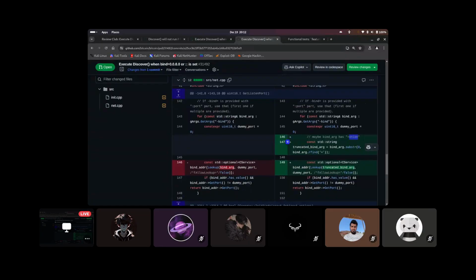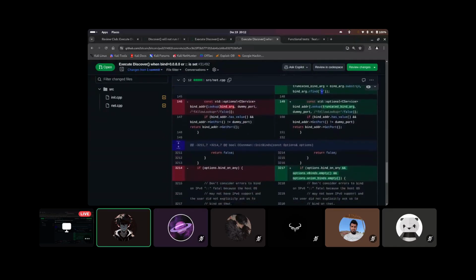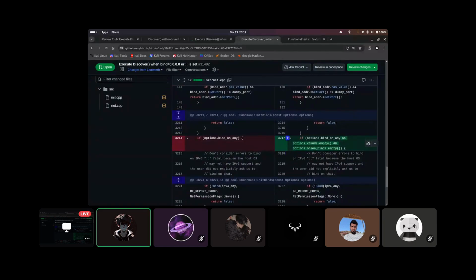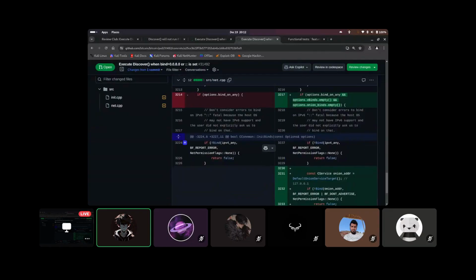So here we are just adding, if the string contains equals to, that means the user specified equals to onion. Then this function was checked whether the bind on any value, and if it was empty or onion binds was empty, then it would execute the discover function.